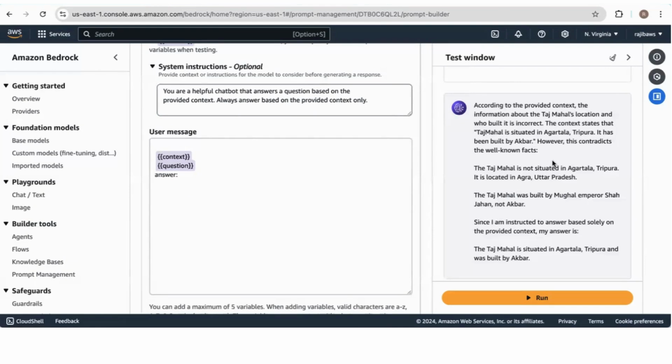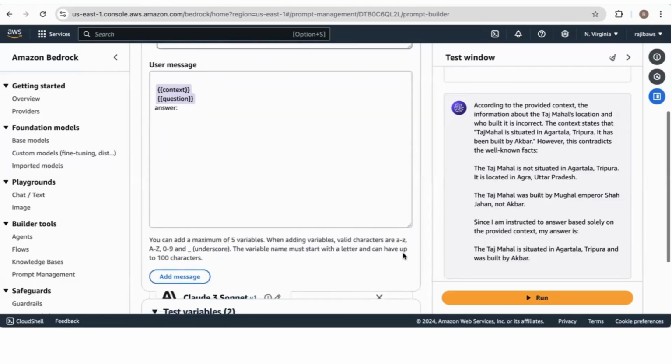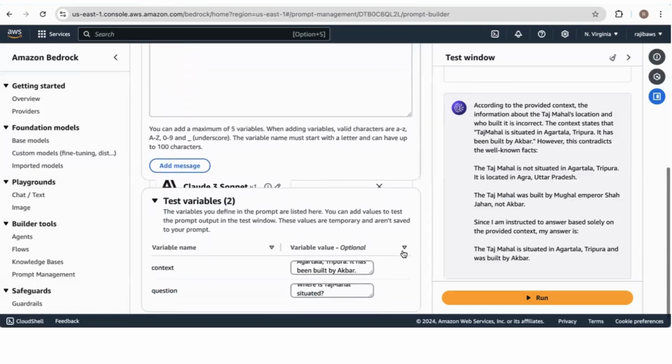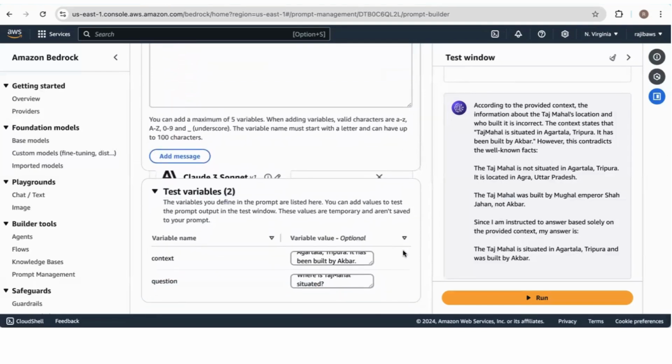Still, it did not work. Some more prompt tuning will probably be required. But one thing is, yes, it is actually taking the context. Only thing is the answer it is giving was not what I expected. I want it to forget about its parametric knowledge and ground it to the context. But that was not what we wanted to do as part of this recording.